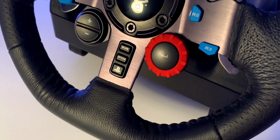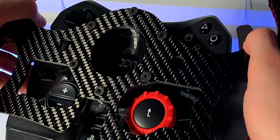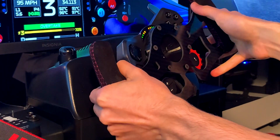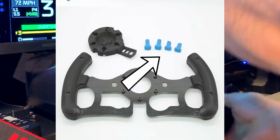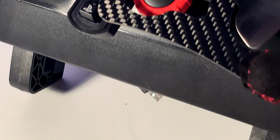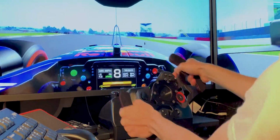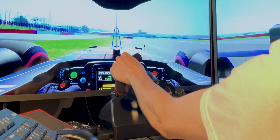Before I forget, I know some of you are probably wondering about the light blue R3 and L3 buttons and why they aren't on my wheel. So as you can see, this center hub, which connects the wheel rim onto my G29, causes the wheel to be further away from the wheelbase since it can't sit directly flush onto the base. As a result, 3D Rep includes some longer L3 and R3 buttons so that you are able to access those buttons when in game. Since I received these products for review, I'm assuming they forgot to send me some and I didn't bother to ask for them since I don't really use them anyways. But if you do end up purchasing this wheel, you should receive those extended light blue buttons along with this wheel rim. Hopefully that made sense.